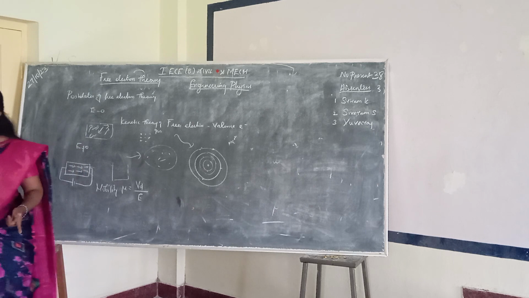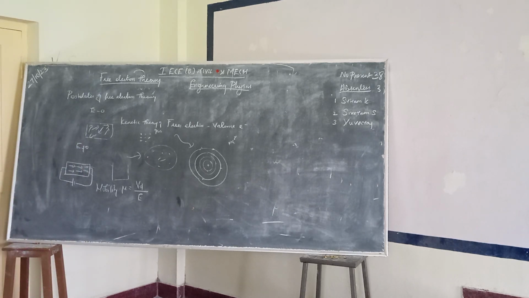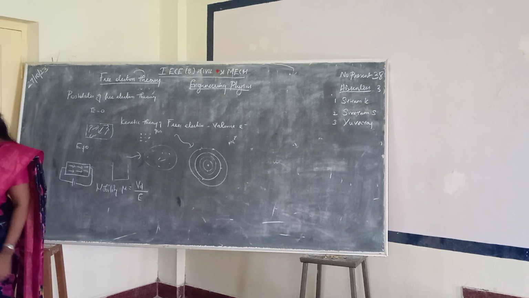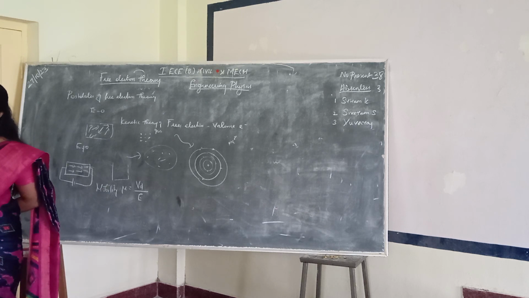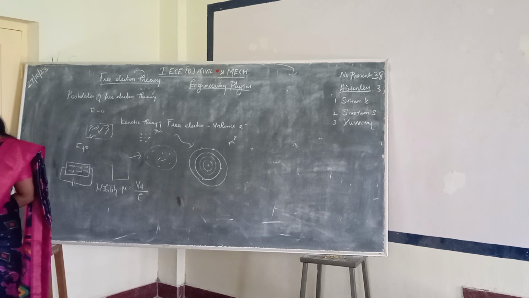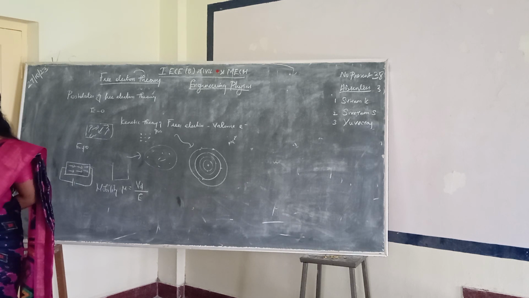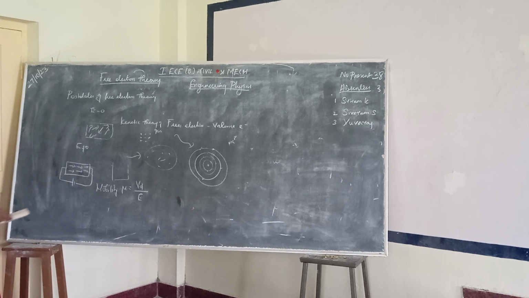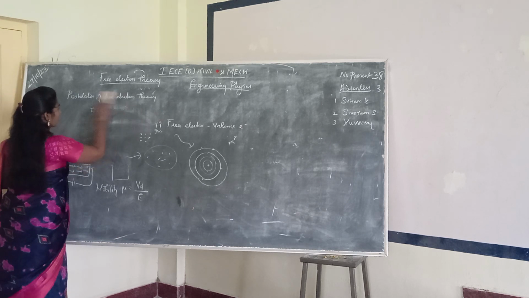So now we will go further to the expression for the electrical conductivity in terms of the mobility. In this unit there are two expressions for the electrical conductivity. One is the expression for the electrical conductivity. The second one is the expression for the electrical conductivity in terms of the mobility. Understood? So you see our expression here.